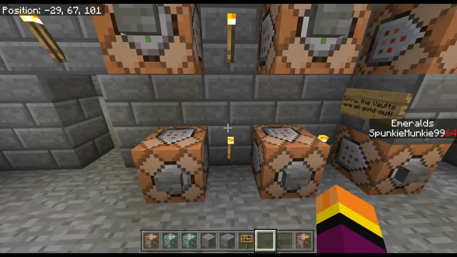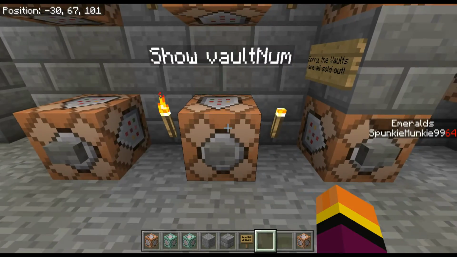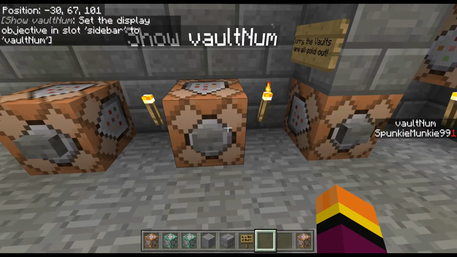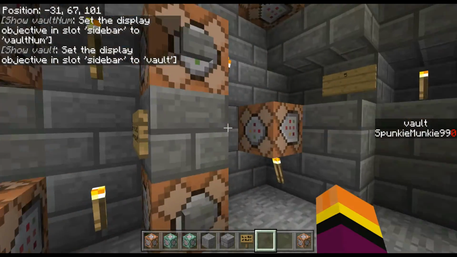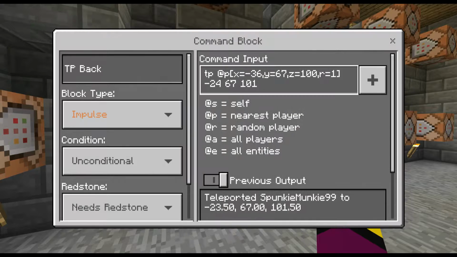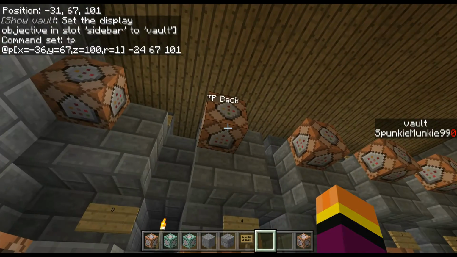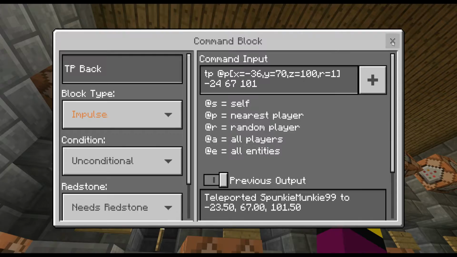Now, I'm already set up again to do a final test here. So we have 64 emeralds in the account. Vault number is set to 1 again, and I currently don't own a vault. All these have been coded. The only thing I needed to really change were these, this last variable on the bottom one. And on the top one, I had to change these last two because of the height difference.